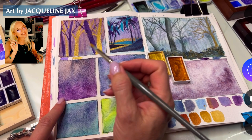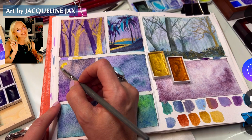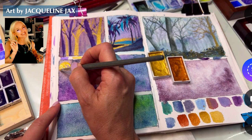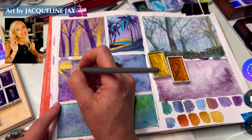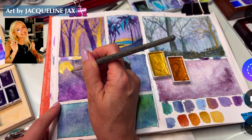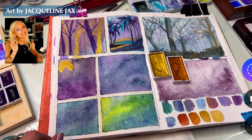Now this is where I really could use a very, very nicely defined brush. Oh yeah, and that's what this one does. So this is just sketchbook stuff, and I've never really filmed any of my sketchbook stuff. This is just where I work out ideas. But I can see where it's kind of fun to watch because you get ideas yourself, you know? And I think that's really, really nice. It's valuable.